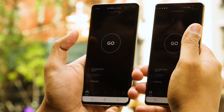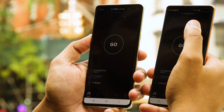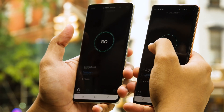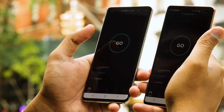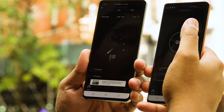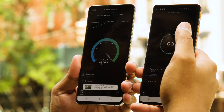The phone on my right side is the Galaxy S10 Plus, and the phone on my left is the Galaxy S10 5G. You can see the 5G logo at the top on the left and 4G LTE on the right. We're not going to run the speed tests at the same time because that can interfere and slow down speeds. We're going to run the S10 5G first — they're connected to the same server — using the Ookla speed test app, which we've used across all our other test sites in Chicago and Dallas.